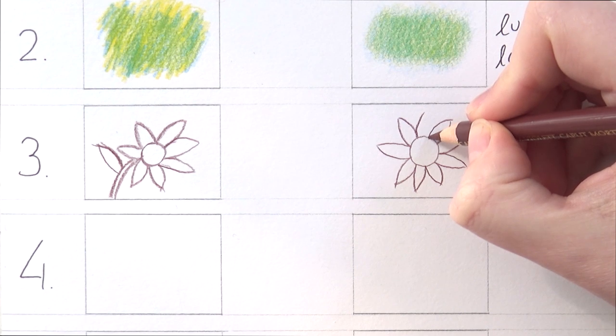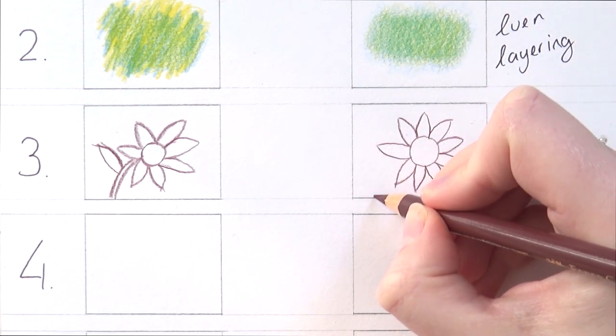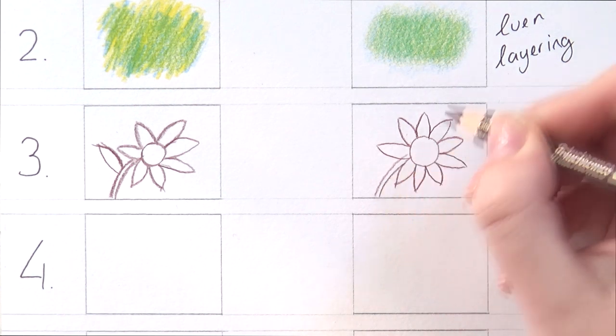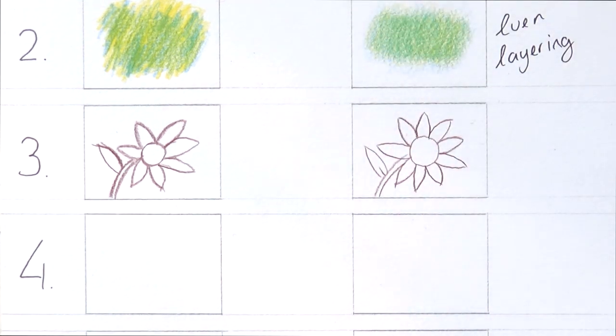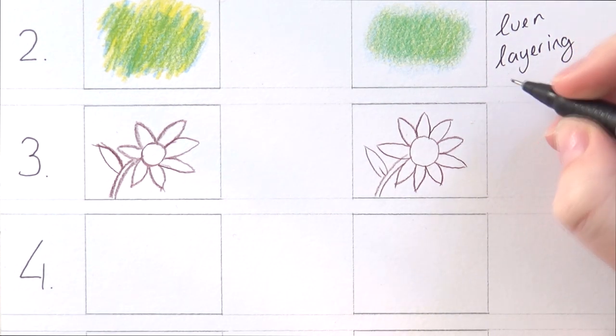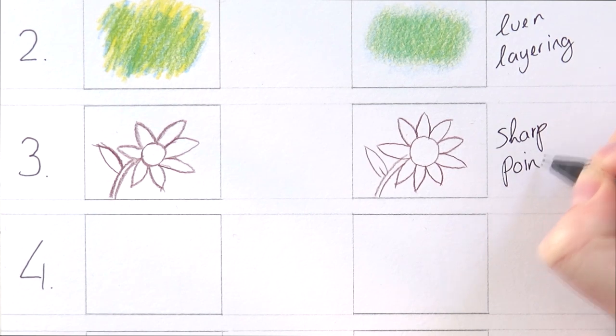I'm going to do my best to make this flower as ugly as the other one to get a fair comparison. You can see that as soon as the pencil gets a bit more dull like right here, it changes the lines right away. You can see the difference, right? So this is dull point. Sharp point. Lines are much sharper. Very good demonstration. But it's a very important one. It's hard to demonstrate on a blank piece of paper. But apply this to your own drawings when you get to the final layers which is sharp point.